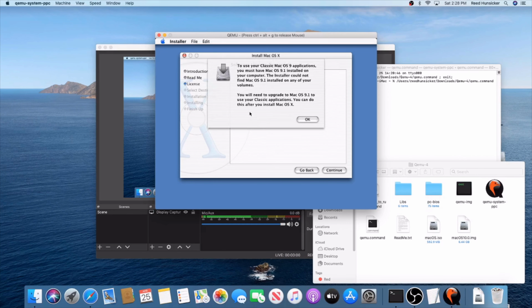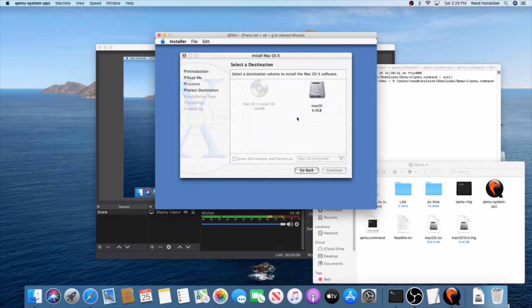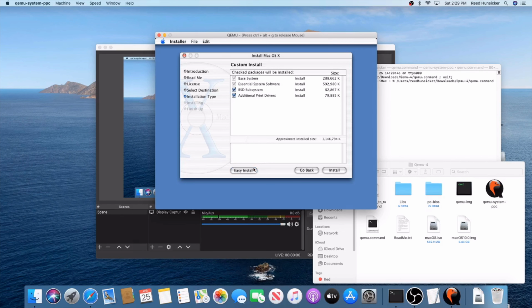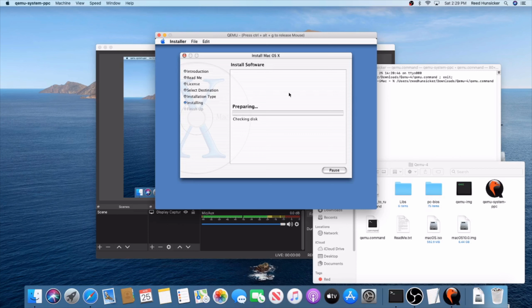We'll check your disk. This is fine because there's no Mac OS 9 on it previously. This is where you won't see it if you decided that you didn't open Disk Utility from here. You wouldn't see this and you wouldn't be able to install it. You'd have to do that step. It's important. You can erase it if you want, but we already did that. It tells you how much space is required. That's why I did 6 GB, so there's plenty of space. You can press continue. You can customize it if you want. I'm just going to leave these settings where they are, and it will go ahead and install.